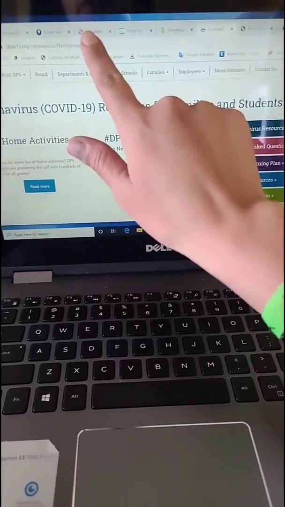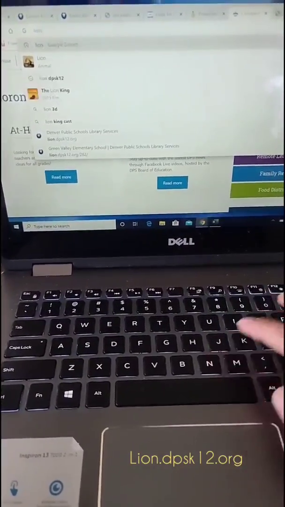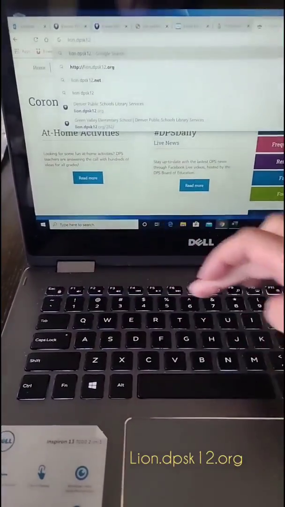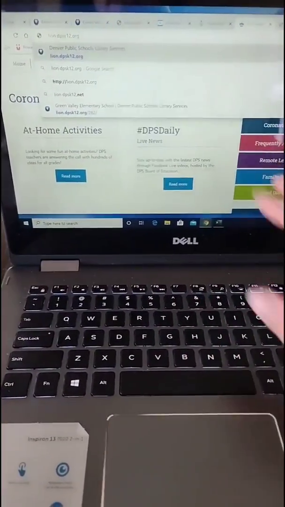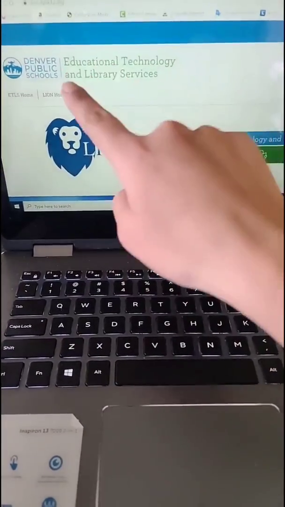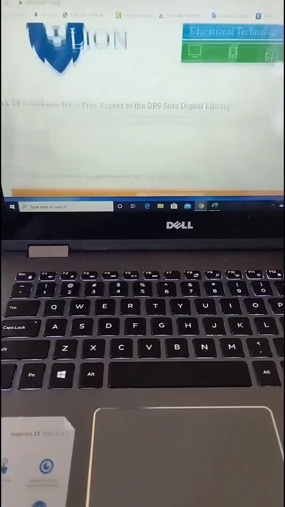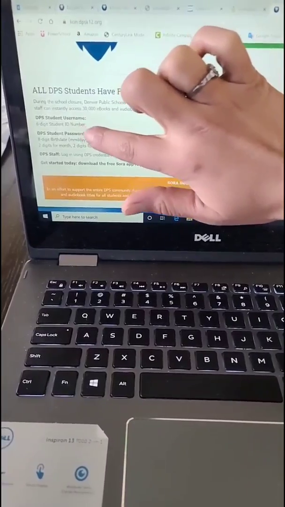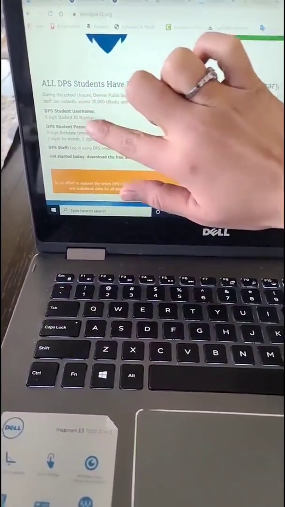What you want to do first is click on lion.dpsk12.org. As you guys can see right here, I'm just going to click on that. It's going to reroute you to this educational and library services page. This is really important because it gives you a rundown that you need the DPS student username, which is your student's 6-digit student ID number.